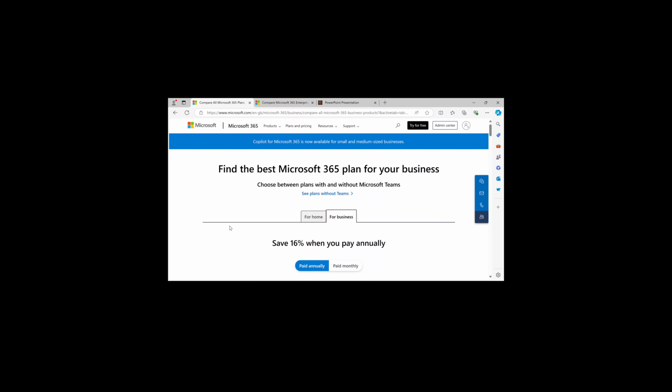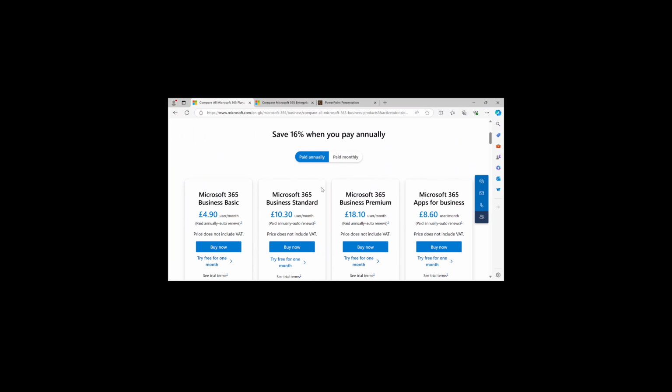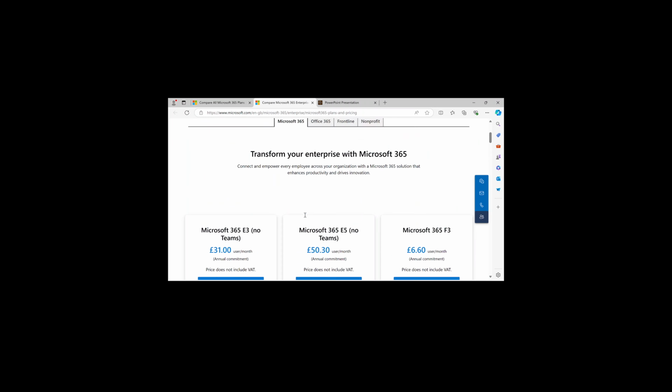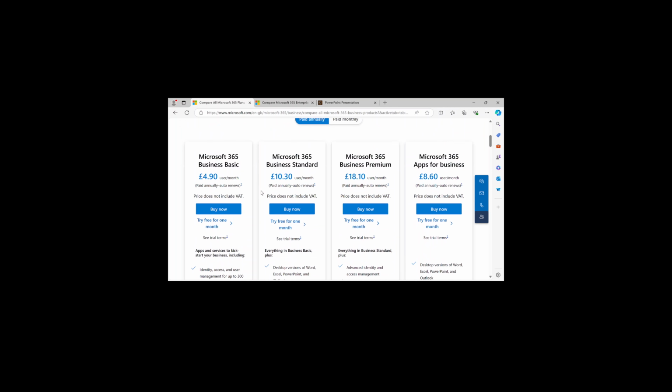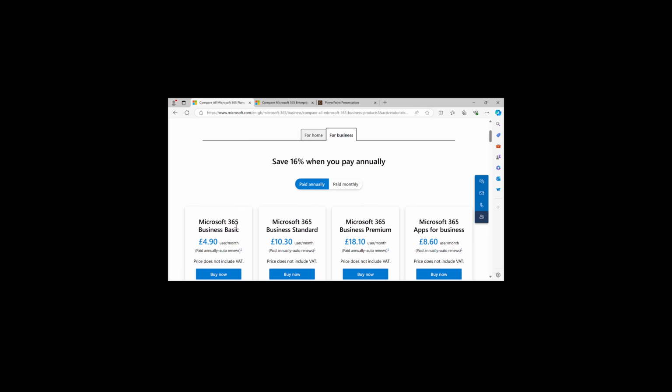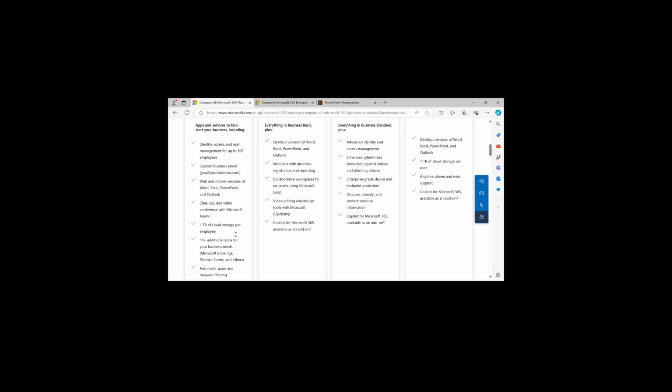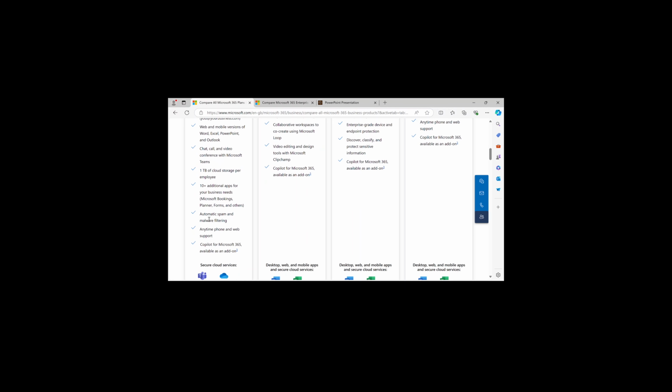Okay, so here we are. We are looking at the licensing plans for Microsoft Business, and we also have the enterprise licenses here. So, depending on what sort of features you want, you may go for the 365 Business Basic as a starter. It does give you up to 300 accounts, allows you to have your own custom domain, gives you some spam and anti-malware filtering, and yeah, it's a basic plan.